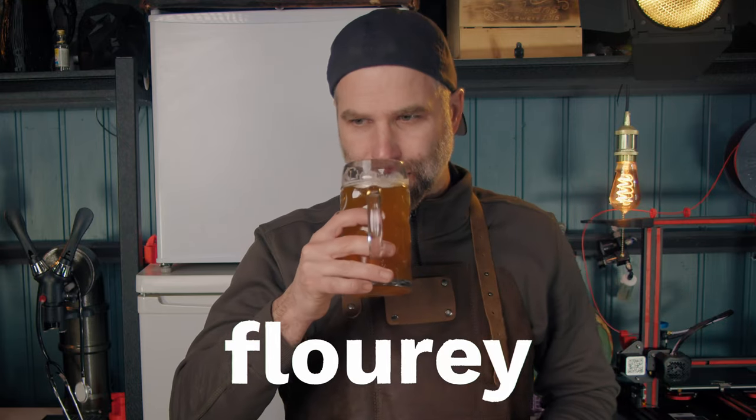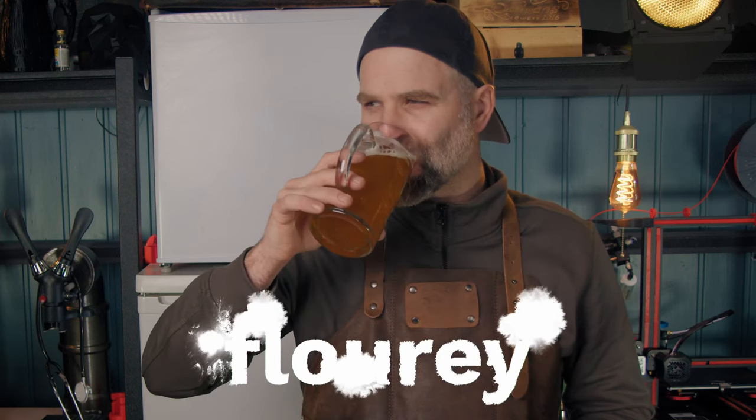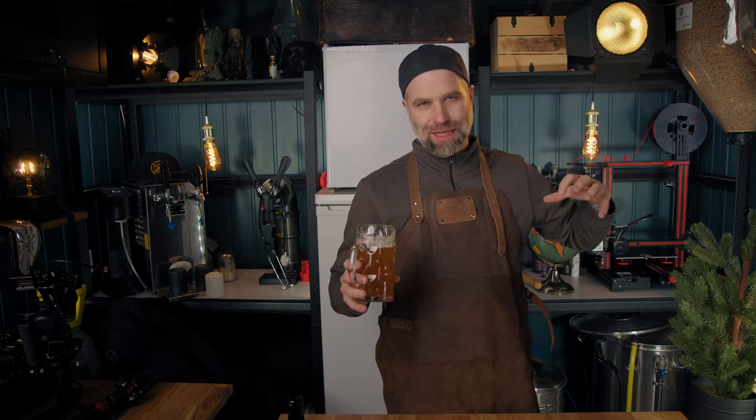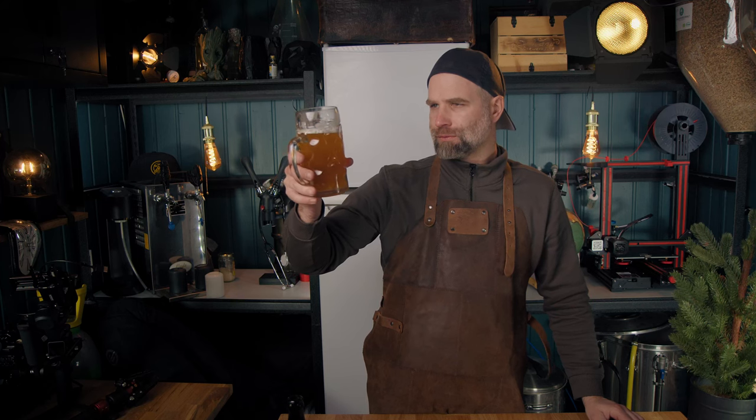It's a little more yeasty, flowery, a little more fruity also. Smooth, silky — well, those are cool words. I've tasted home brews that taste more like this than like the crisp lager. The name Keller beer comes from the fact that it was served from the cellar — Keller is the German word for cellar — so it's a cellar beer.